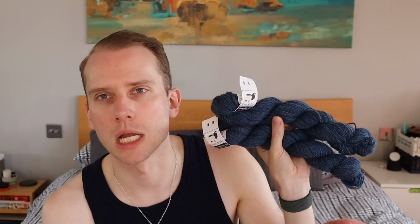I got this with the idea of doing a utility shawl for my partner, but I don't think he'll wear it. Even though this is 4-ply, it feels pretty chunky to me. Chunky enough that I might do one of Andrew Mowry's cowls, potentially the DRK Everyday cowl, if not the Traveller cowl.